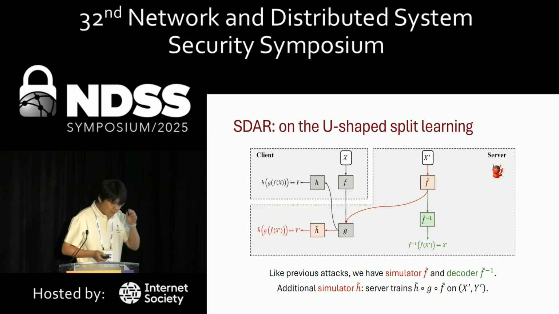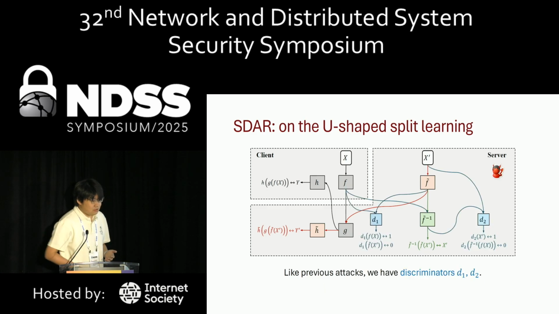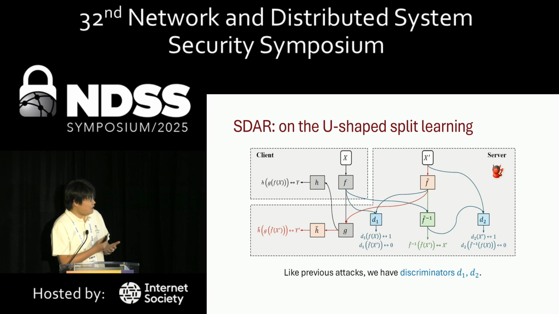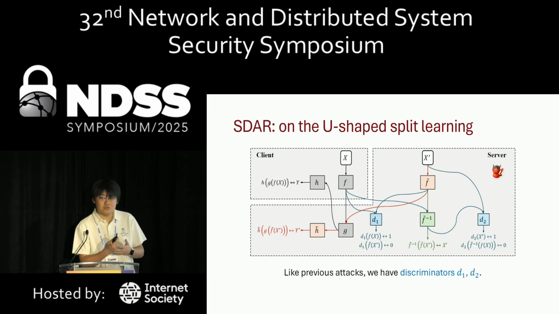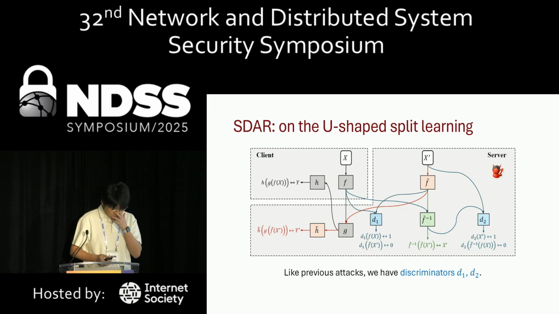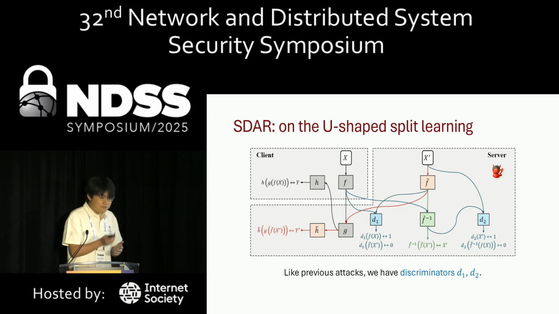Okay. So just like the vanilla attack, we still need to make sure the tutor F and its decoder will generalize well to the private data that is unseen by the server. So we still have these two discriminators, we still have the adversarial regularization techniques. But the question now is how can we make sure the same thing happens to tutor H, where tutor H will not learn two specific mappings for x prime, y prime.